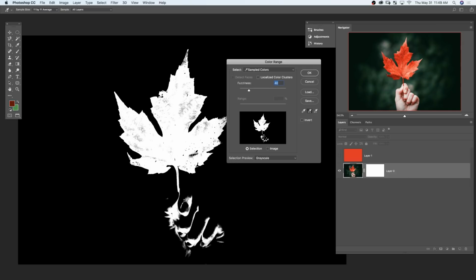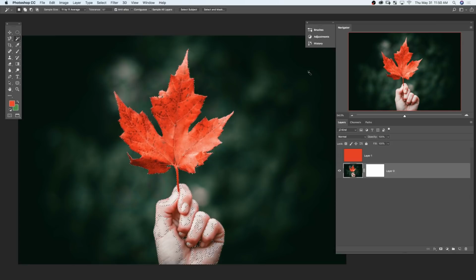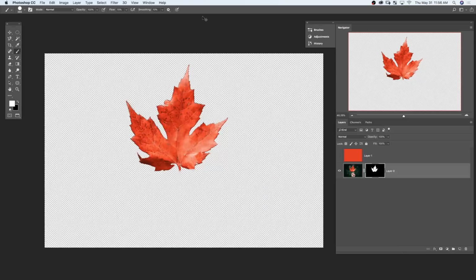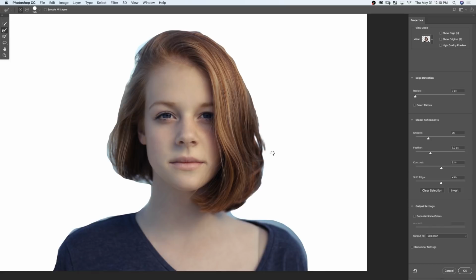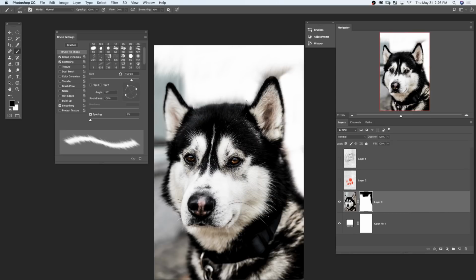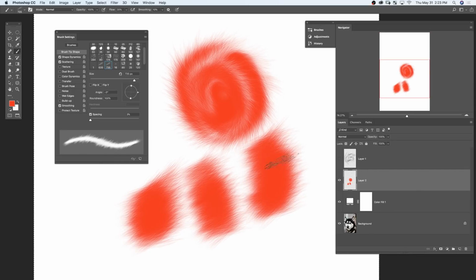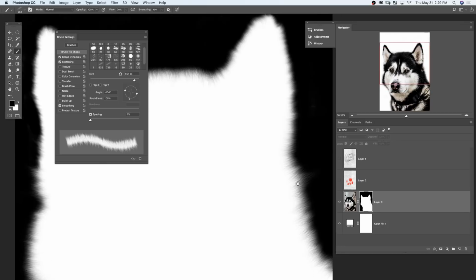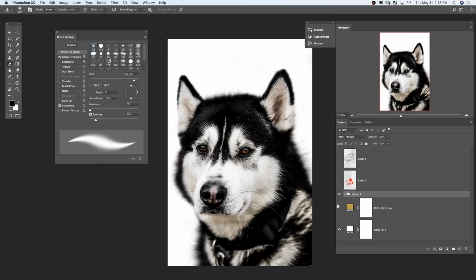We start off with the fundamentals. You'll learn all the tools and techniques necessary to create accurate selections and then use those selections to cut your subjects out non-destructively. We'll show you how to refine the edges of your selections to make them perfectly blend into the background, and even show you how to create new edges using a special technique in advanced brushes. This is going to allow you to cut hair out of any different situation.